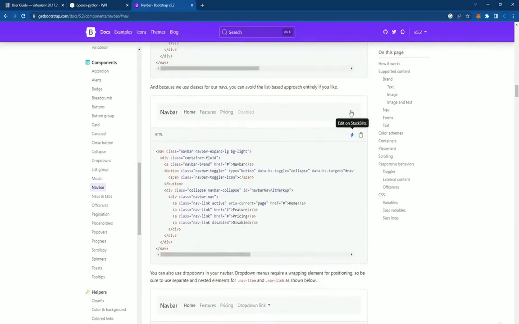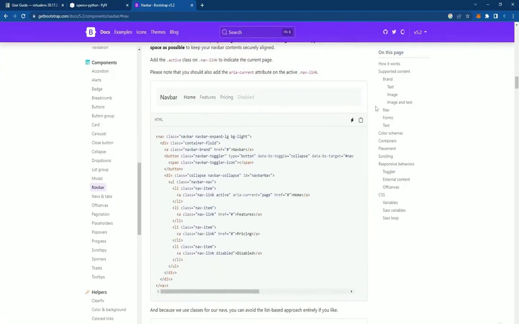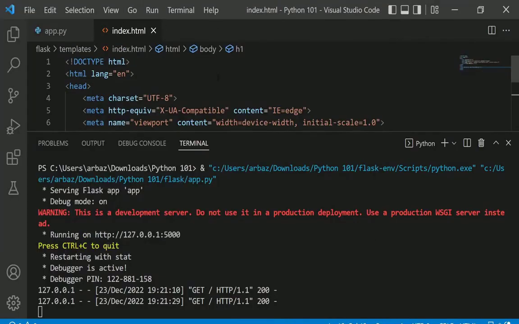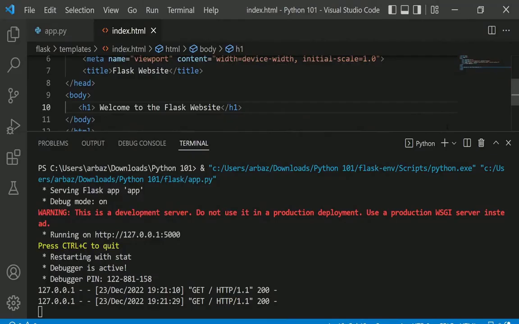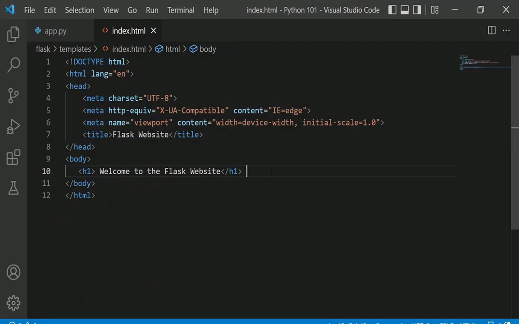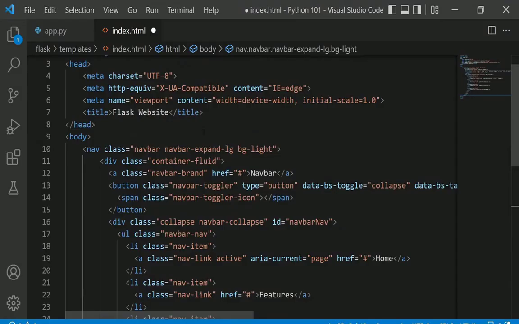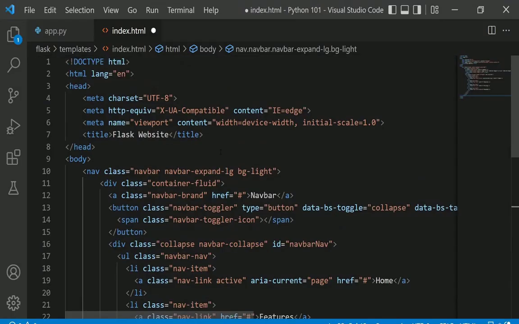So I think this one should work. So I will just copy this code from here. We will just try to minimize this thing. We'll go inside our index.html file, and over here we'll just try to close this, and we're going to be adding our code that we have copied from there inside our HTML file.